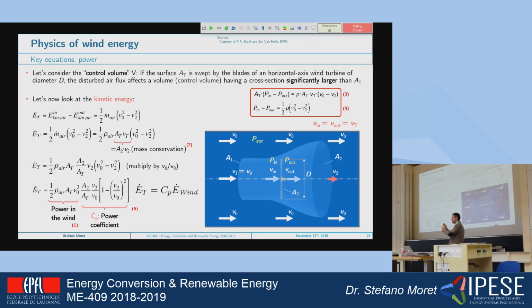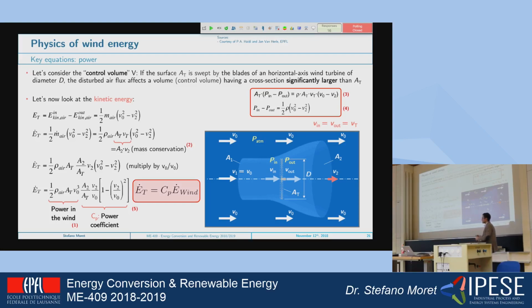So the speed will decrease gradually. You have that the speed at the turbine will be lower than the initial velocity V1, and then the final speed will be even lower. So the area will gradually increase as you cross the turbine, because, as you saw before, the wind speed will gradually go down. So the area, due to the conservation of mass, will gradually increase. Okay?